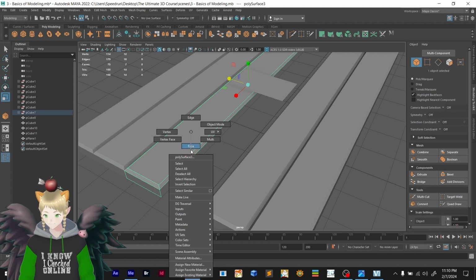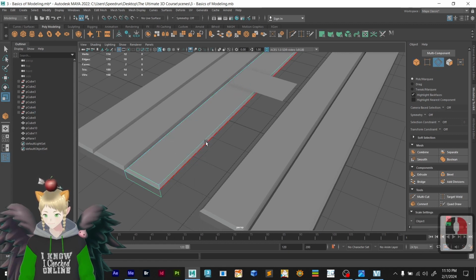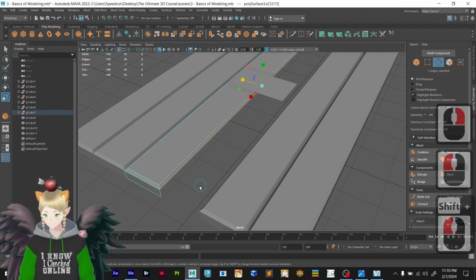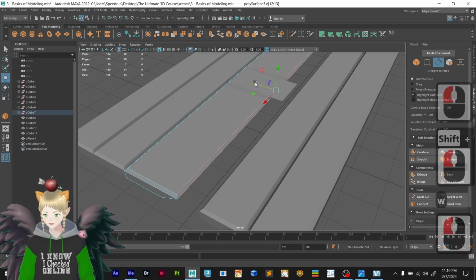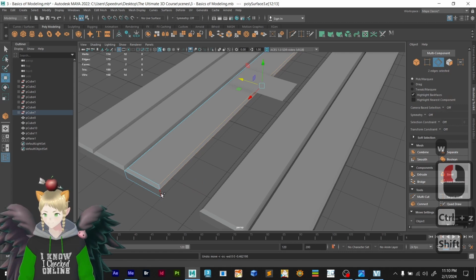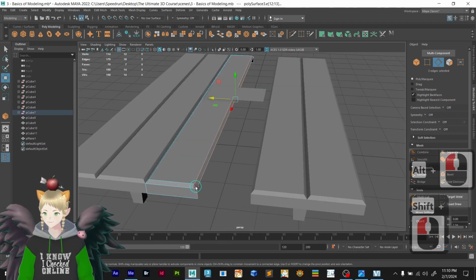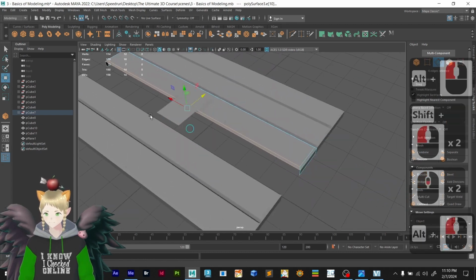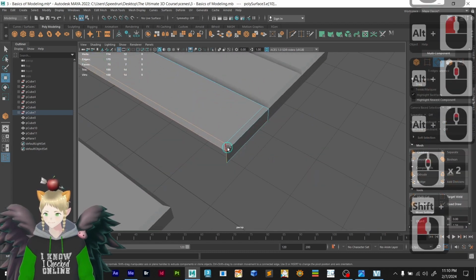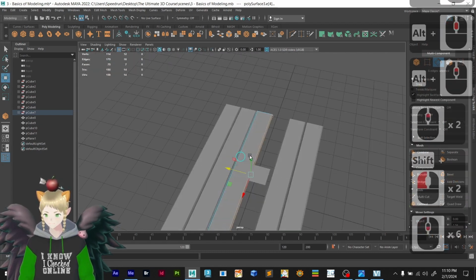Let's select the edges, pick these 2 edges, and move along to see what happens. All right, that's okay. Now I can also pick these and these edges, and I can pick these and these edges right here.